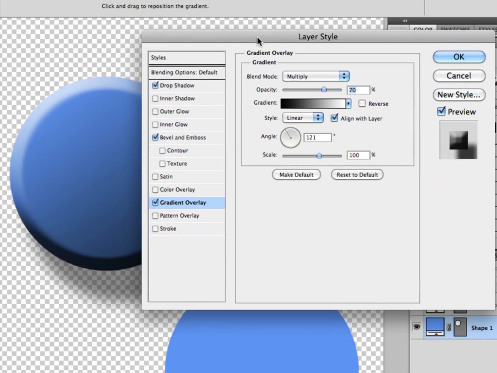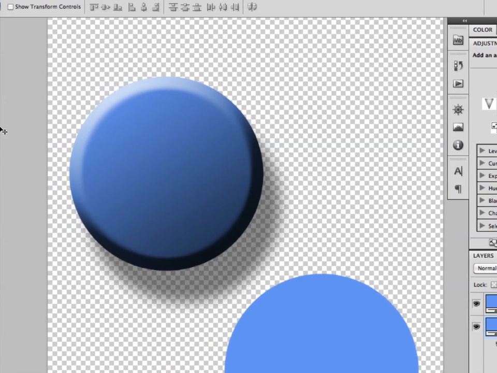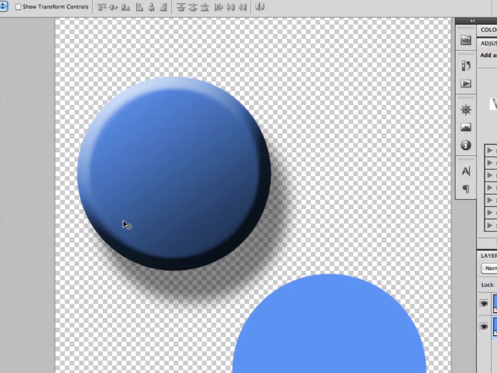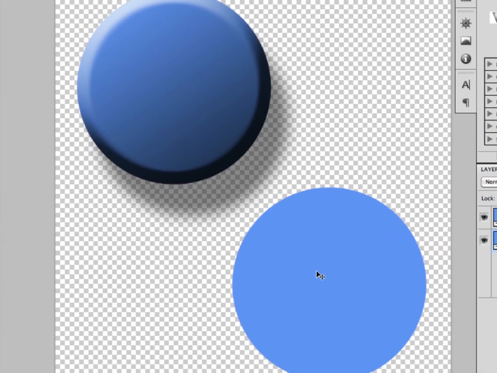So essentially, just by using these three things, just click OK, take a look at our button here. It's really got a much better feel than the one below it. See that? I mean, that's huge. It's much more three-dimensional. It's got more depth. It stands out more. It's got more contrast. It's just going to call your attention. This just looks paper thin.